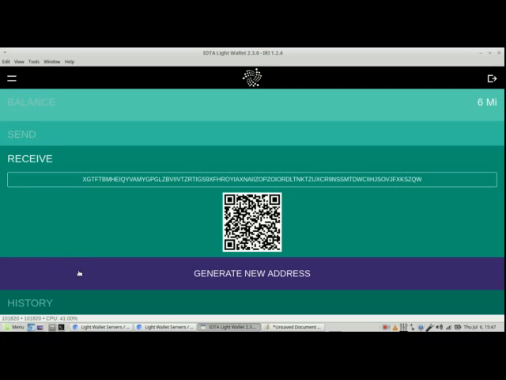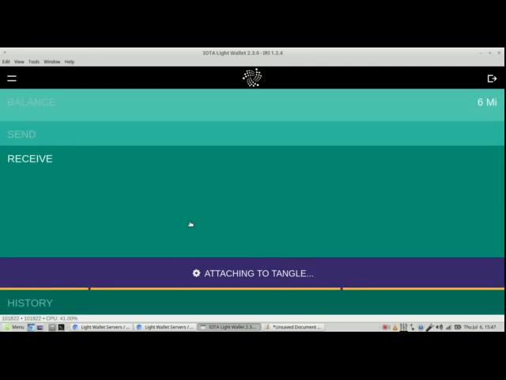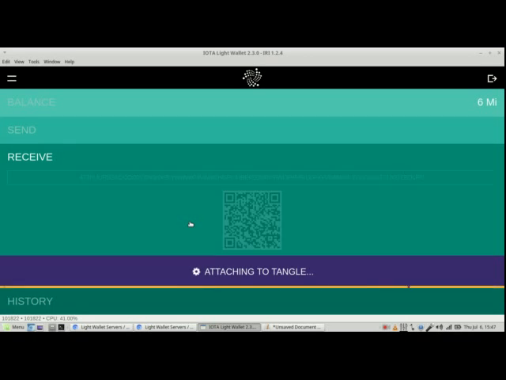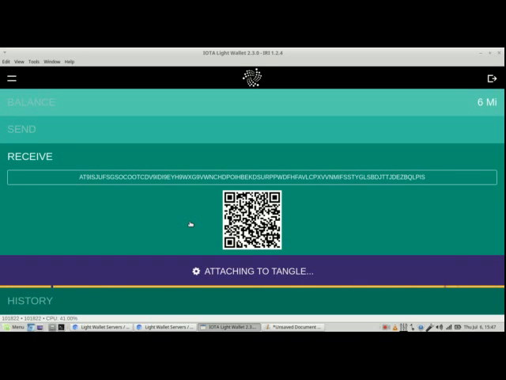This is a bit confusing, but let's see if we can work it out. So we generate a new address. The new address is being attached to the Tangle, so we have to wait for the address to become part of the Tangle network. We have our QR code that we can use, and we have our really long address.